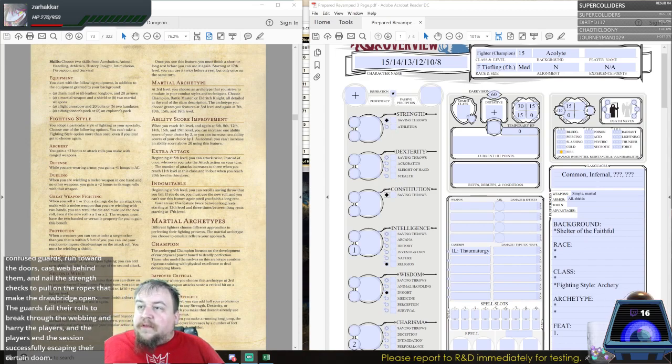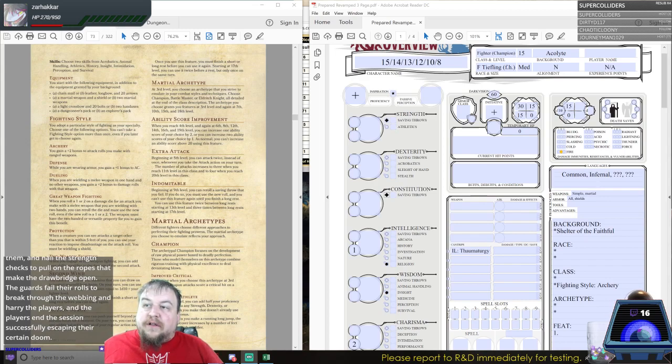Bobicus, the alarm gong starts sounding again, and the guards are extremely confused. My players immediately lay down a cloud of darkness on the still confused guards, run toward the doors, cast web behind them, and nail the strength checks to pull on the ropes that make the drawbridge open. The guards fail their rolls and break through the webbing and harry the players, and the players end the session successfully escaping their certain doom.